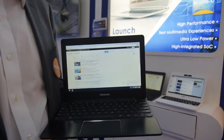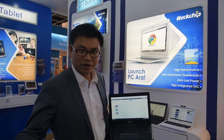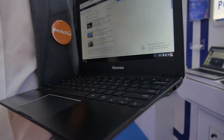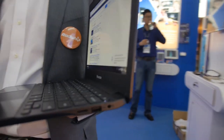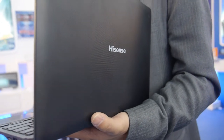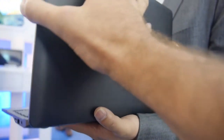So we're here at the Rockchip booth, and you have a Chromebook. Yeah, we have a Chromebook already announced last month with Google, and we had announced several devices, like this is the Hisense device. It looks really, really nice. And this is just $149 with a Rockchip 3288. Yeah, we have the Rockchip. Nice finished back, looks nice.